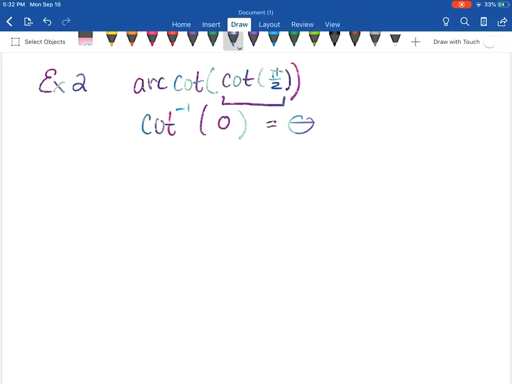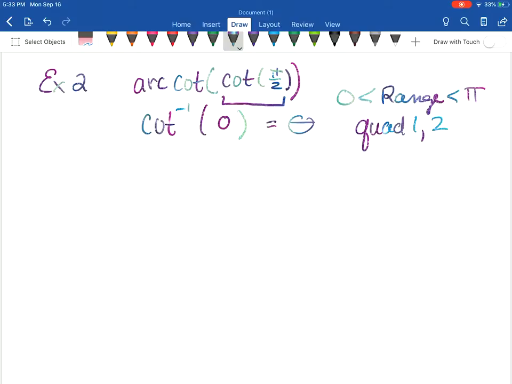Okay, now for cotangent, when we look at the mother function, we need to restrict the domain so that it's from 0 to pi, not including 0 and pi because that's where it would be undefined. And so when we switch our range and domain, for inverse cotangent, my range is now going to be between 0 and pi. So I want to make sure I'm looking at quadrant 1 and quadrant 2 when I'm dealing with inverse cotangent.